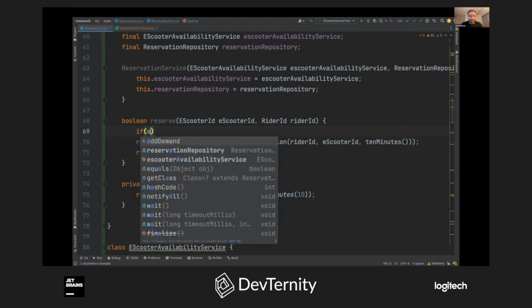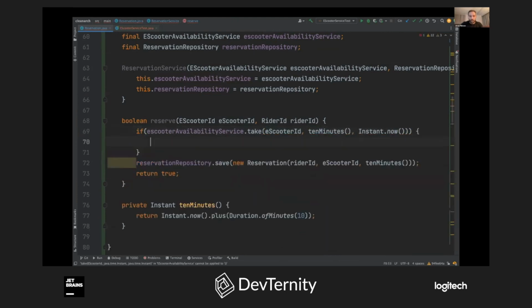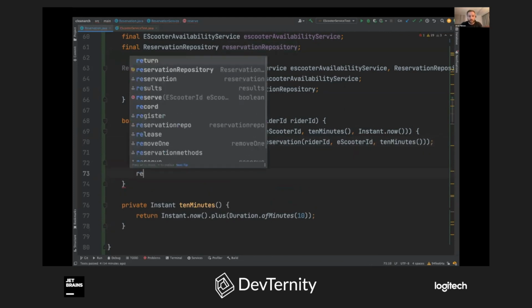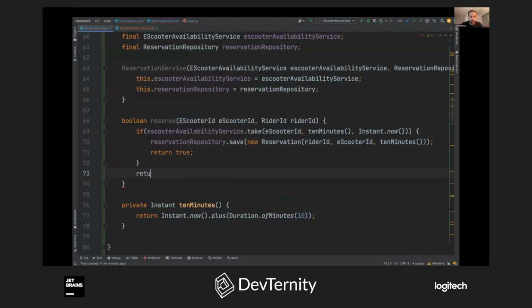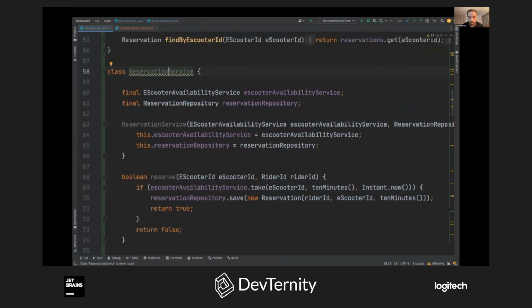I don't care, to be fair. What I care about is this. I want to take the scooter, maybe by default for 10 minutes, and I'm doing this now. And if that's possible, please do it. And I will do my job. Maybe I'll just store a new node of reserving. And otherwise, I will just return false. Again, I know result class would have been better. So that's the only thing I need to do from the reservation class. Notice how simpler it became. I don't need to add any new if condition when there is a new reason to block the scooter.